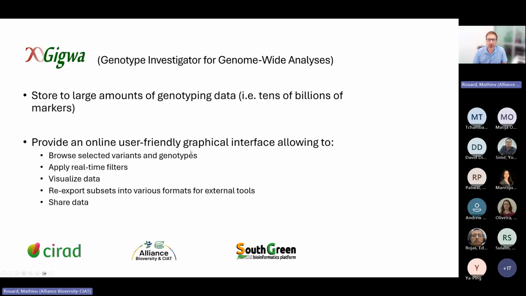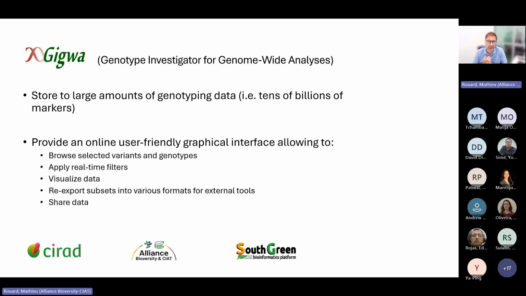So why Gigwa? It's because this is a system that is really able to manage huge amounts of data. Most relational databases are not able to go at scale. When you import a gigabase pair of data, it becomes very difficult in MySQL or PostgreSQL. So many systems have tried that and are facing a lot of bottlenecks.